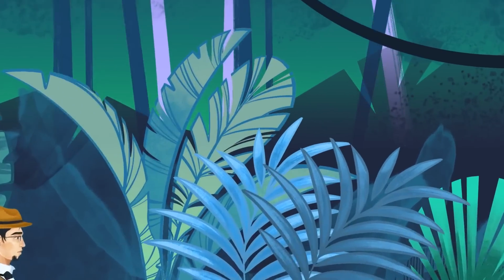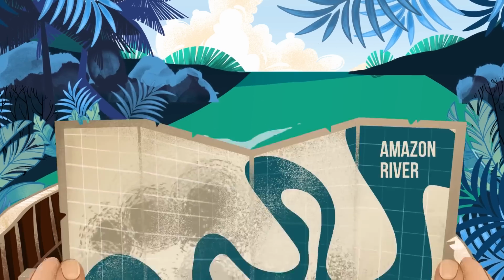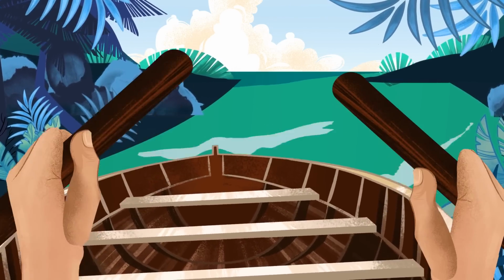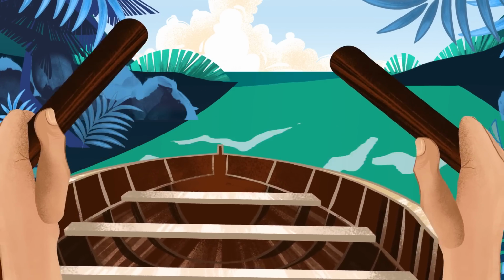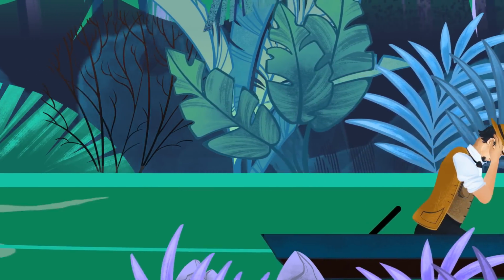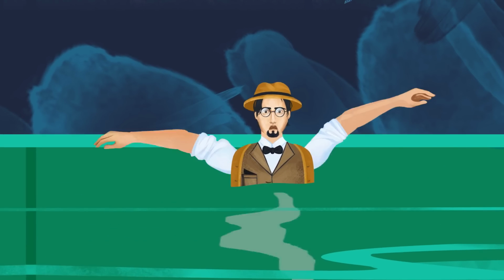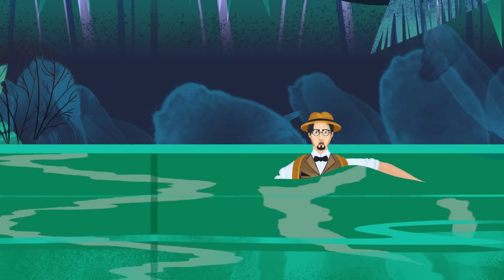You're strapped in a boat cruising down the Amazon River with the sun scorching hot. As you check out your map, your boat starts rocking back and forth. The water is starting to get more intense, so you hang on for dear life. You tuck your map in your pocket and try to take control of your boat. You strike some jagged rocks and duck low to avoid tree branches. Your boat strikes a large rock out of nowhere and capsizes. You're swimming in the murky green water. While you're trying your best to get ashore, your boat gets washed away.